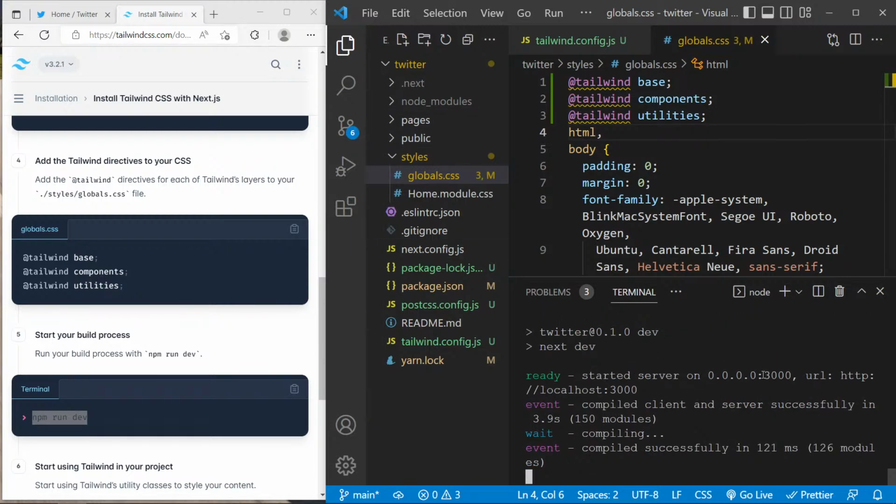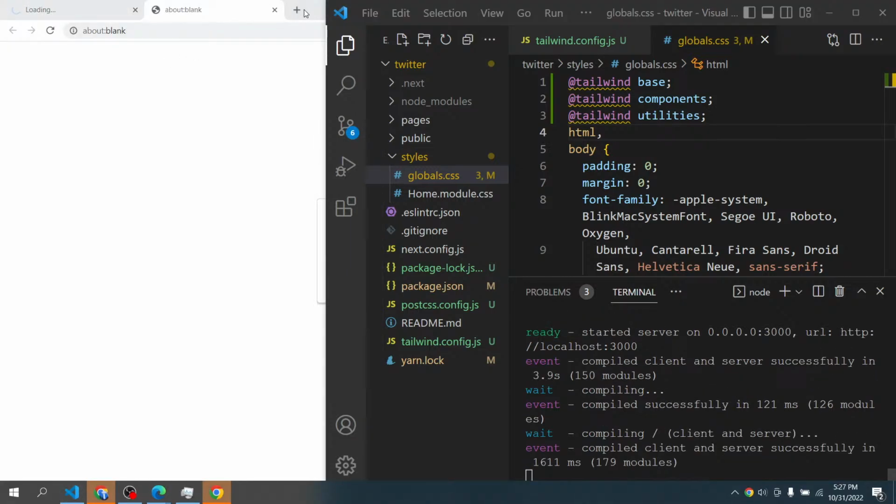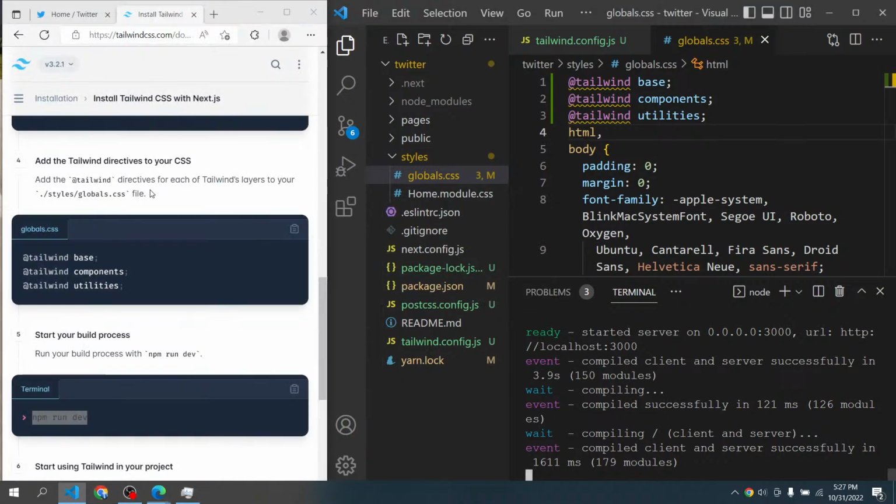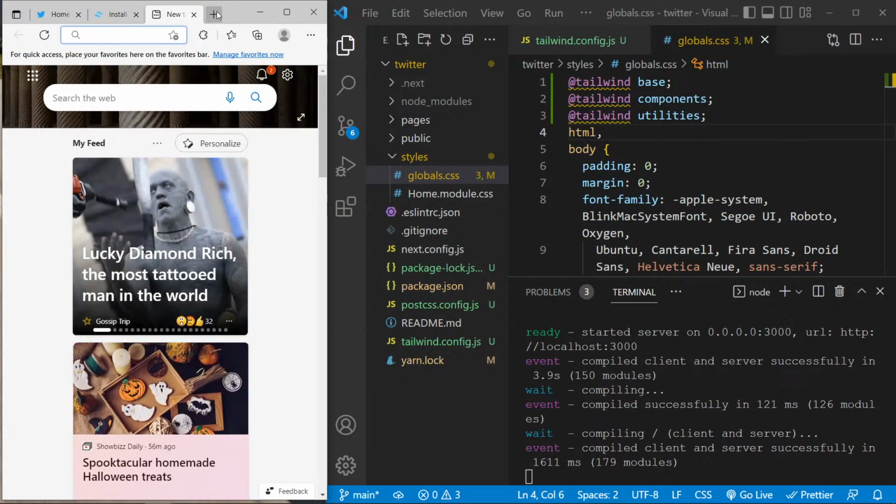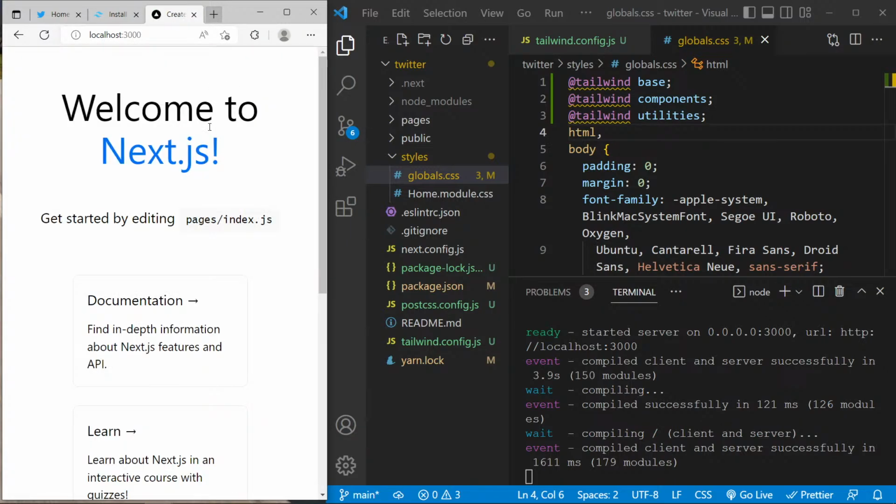Server started on port 3000, so let's go to port 3000. Okay, so mine is opening in Google Chrome, so I'm gonna paste it here. So localhost 3000. I'm using Microsoft Edge because Chrome needs a lot of resources. So yeah, we're gonna stick with Microsoft Edge. There should be no difference between those two, so don't worry about it.